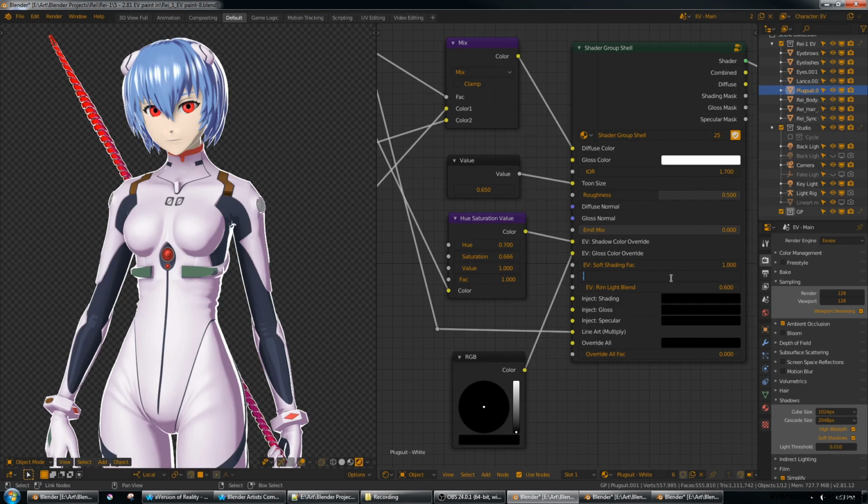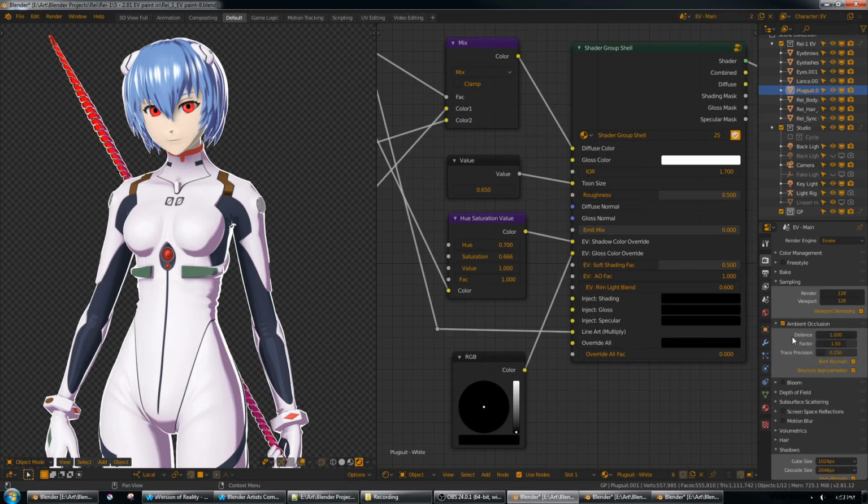Ambient occlusion in Cycles has its own node with its own parameters that give you fine control of it on a per object basis. But in Eevee, it's actually controlled through the global render settings over on the right here. So whatever you put in here basically goes in any area that you use ambient occlusion in your node graph. The settings on the node itself don't actually do anything.